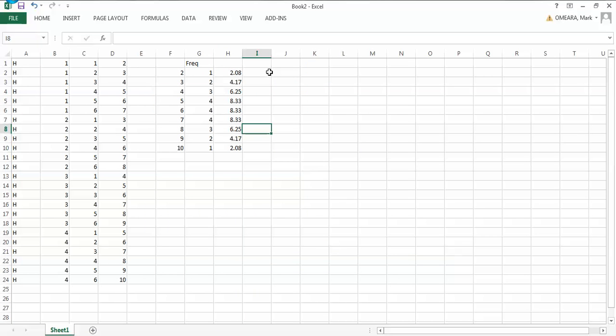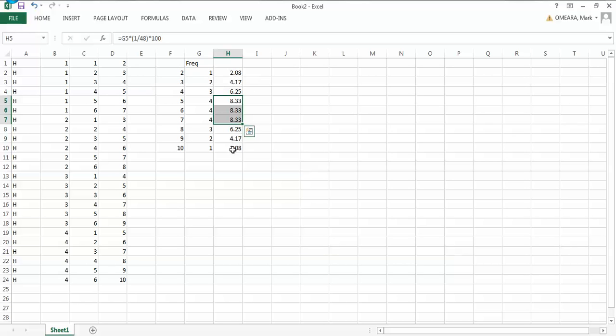So I'm going to get heads two, 2.08% of the time. I'm also going to get tails two, 2.08% of the time. The most likely ones are, oh there it is, those three there. Heads five, six or seven are going to come up 8.33% of the time, and tails.